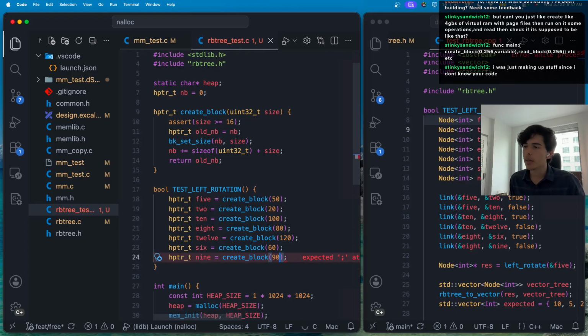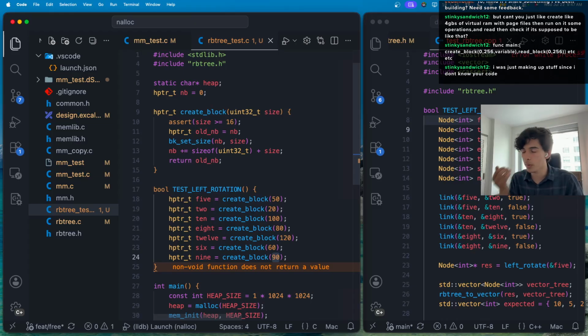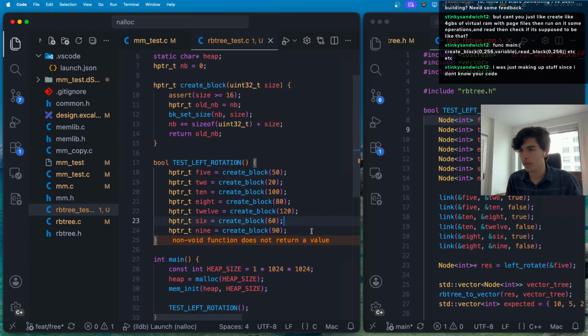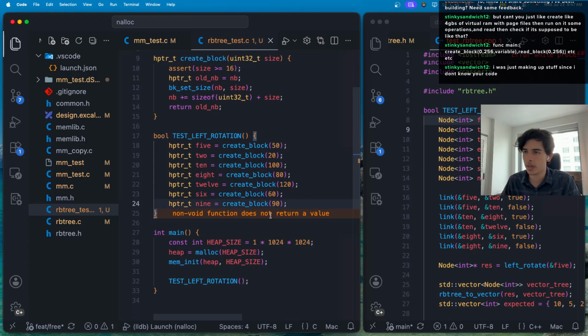I multiply them by 10 because the memory allocator rounds very small numbers to the next multiple of 8 and whatnot. Currently, we're not using the memory allocator, so it's going to be loyal to these sizes. But remember that the minimum size we can have is 20, so that's why I'm doing it like this.